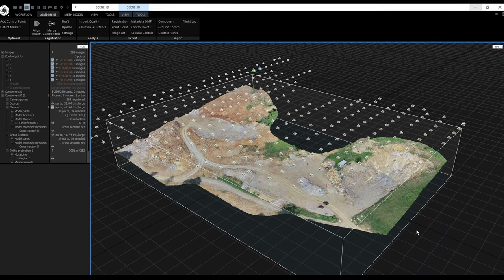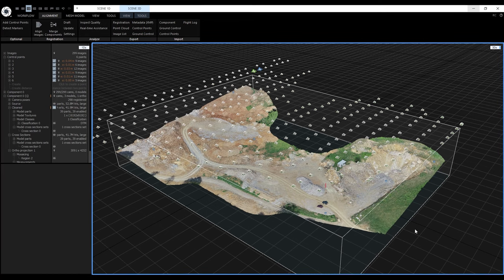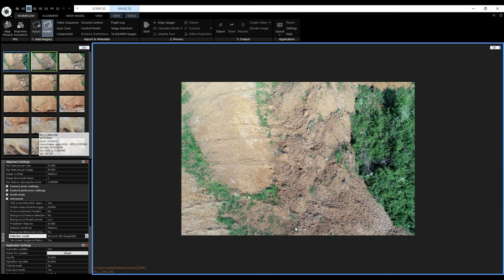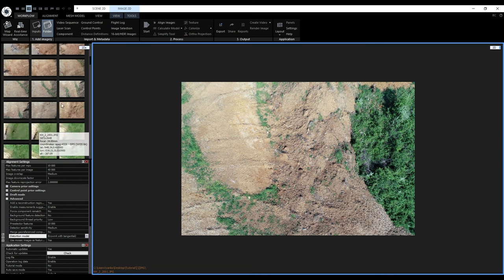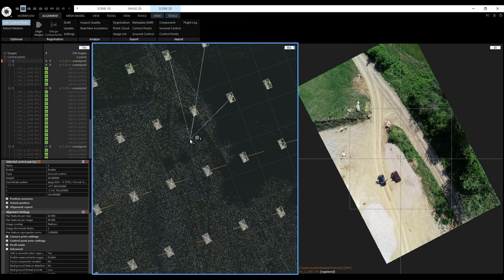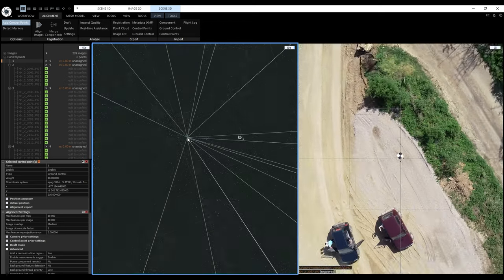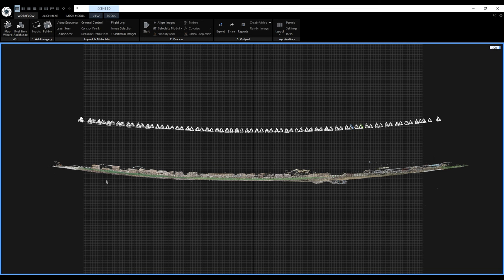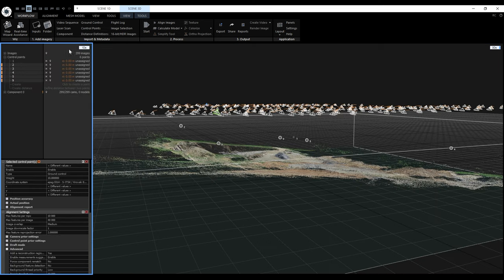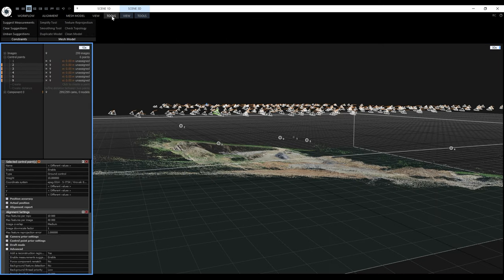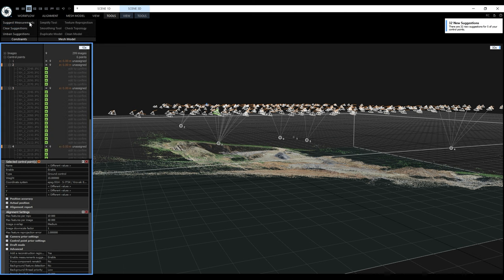This is the first part of the tutorial series covering drone mapping in RealityCapture. In this one, we'll go over importing the images, aligning them, and optimizing the alignment with the ground control points. We'll take a look at how to deal with the so-called bubble effect, how to deal with inaccurate geolocation of the drone images, and what to do when ground control points and images have different vertical systems. So without any further ado, let's jump in.